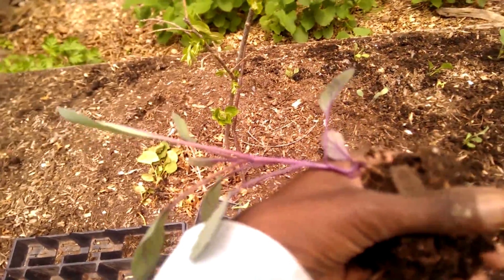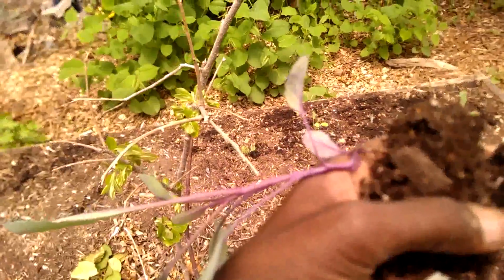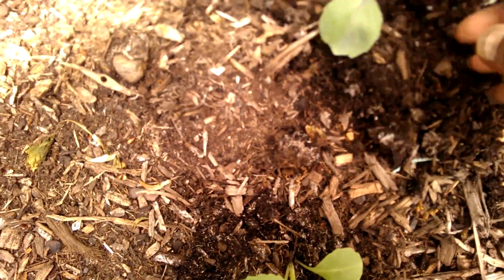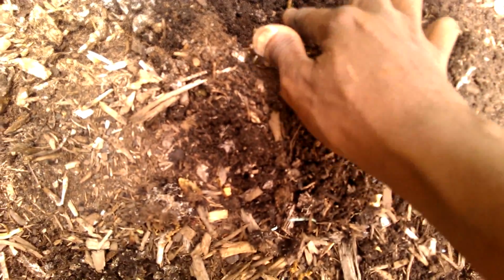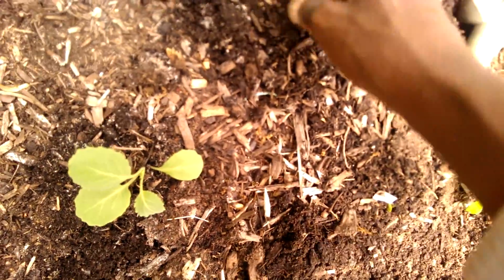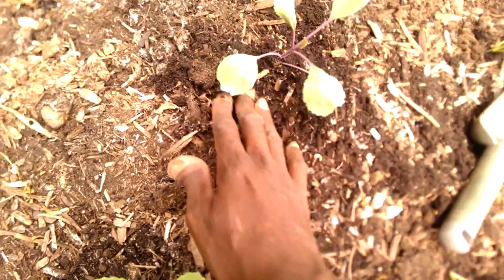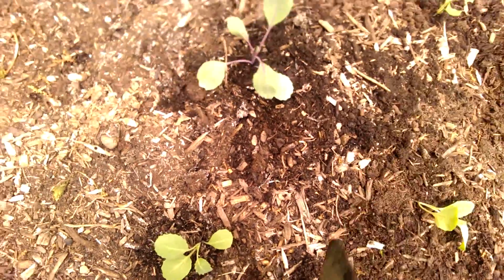Okay, so here's an example of a good one that's pretty long. It's also got a crooked stem, and I'm just gonna make a nice deep hole, and I'm just gonna plant it. I'm gonna probably plant it about this high. All of this here is gonna be covered with soil and or mulch. All right. And of course, again, the reasoning is because you want them to stand up straight.